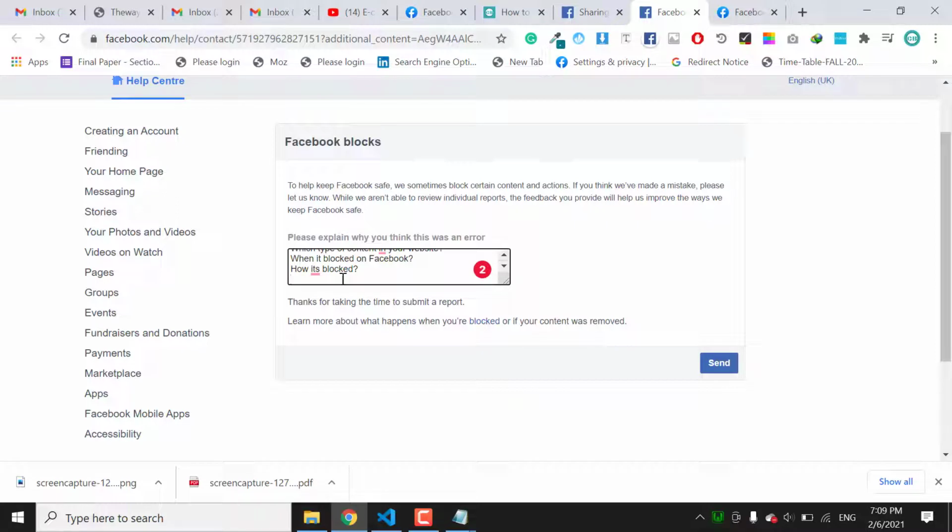In this there is a thing included, like whether you shared your URL in groups or in Messenger, and you need to explain the reason in detail. And also put the URL here. I will also do this, write everything in detail and send this to the Facebook team after this video. And once this domain is unblocked, I will make another video for you.